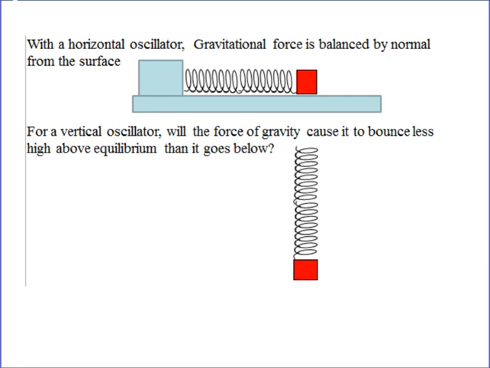And then finally, a problem of Mr. Houghton's that probably wouldn't trouble you, but it troubles me. I can see this thing on a frictionless plate bouncing back and forth, and the only force you've got is the force from the spring, and you get simple harmonic oscillation. But what about when it's hanging vertically? This time you do not have the normal force canceling the gravity. Vertically you would have both the force from the spring and the gravitational force. So the question is, gravity pulling constantly down, does it cause it to go further below equilibrium than it goes above equilibrium?